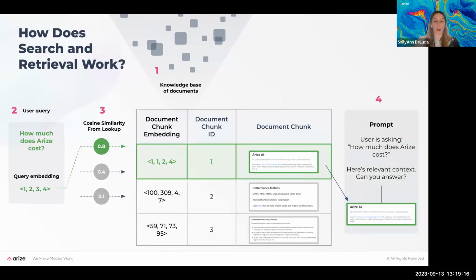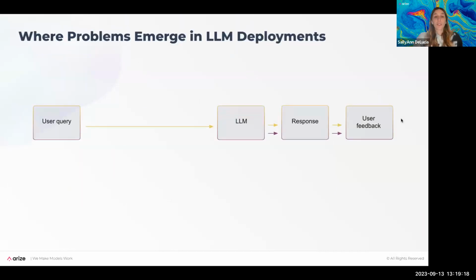Let's talk a little bit about what problems can emerge. And so the way that these applications are typically deployed is we have a user query and then some question answering service. And challenges can arise even before you add in the search and retrieval component. And I think that's something important to remember because that just adds more complexity and therefore there are more problems. But let's discuss the problems before we even add search and retrieval. So the first one is going to be model hallucinations. Phil definitely talked about this one before. Again, that's when your model is presenting a response as factual when it's indeed wrong.